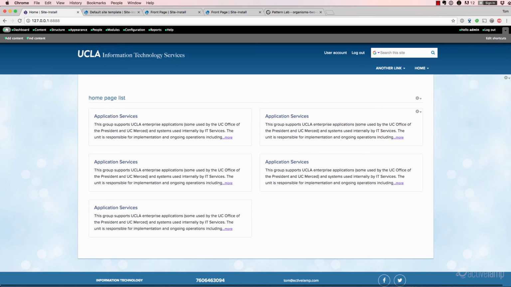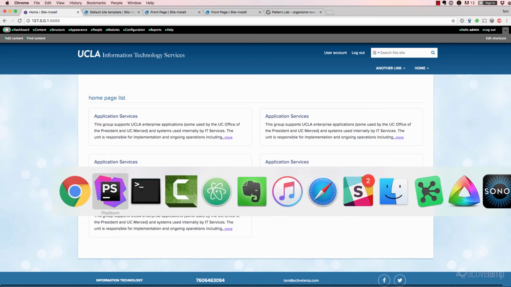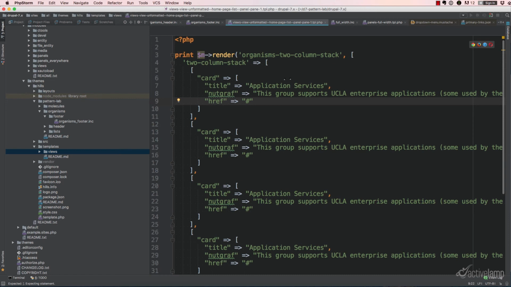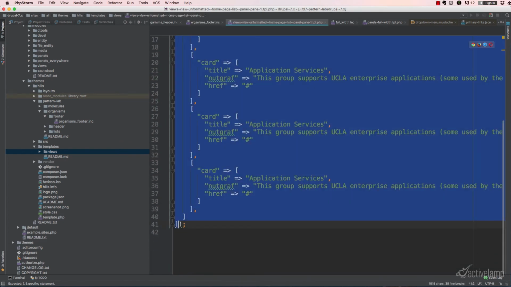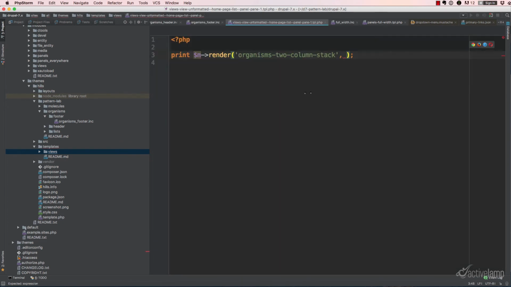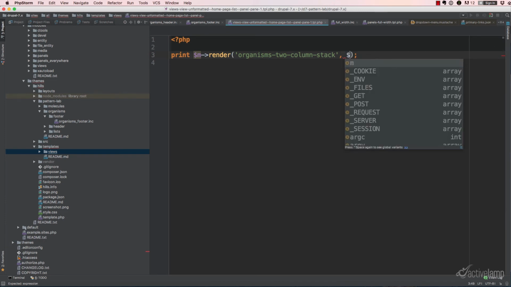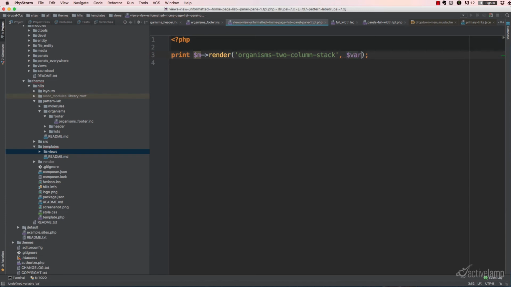Now we have another way of actually mapping this data, and this is through a preprocess callback. And so the way that works is there's a third parameter that you can pass to this render function. And so let me delete that array that we just defined. And what we're going to do for the second parameter is pass it the variables that Drupal knows about.